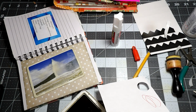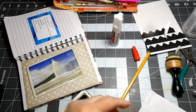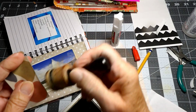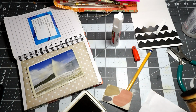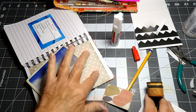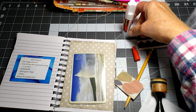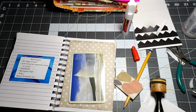I think you can see the tape a little bit on this, but I think it'll be okay. And then we'll ink around this too. And then I just have to find my key, or I could skip the key because I have a neutral color here and get the words of a song. Maybe I'll do that. Let me see if I can find some music paper that has the words of a song on it too.